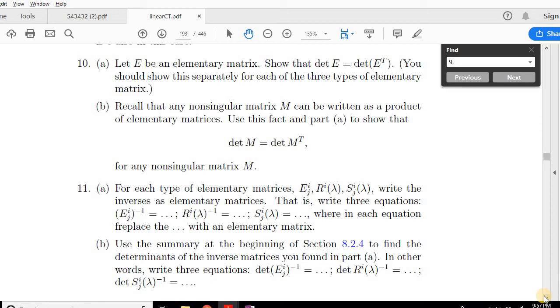I think in the chapter they do somewhere tell you what the inverses of elementary row operation matrices are. But I think you can figure it out because you know that each elementary matrix corresponds to an elementary row operation. And the inverse elementary matrix should give you the inverse elementary row operation. For example, if I flip two rows, how do I invert that? That elementary row operation is performed by an elementary matrix, so that elementary matrix must be the inverse of the row switch.